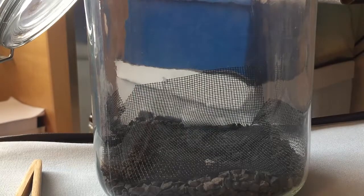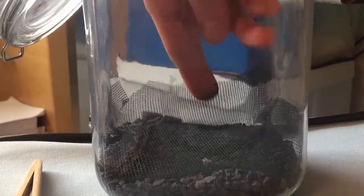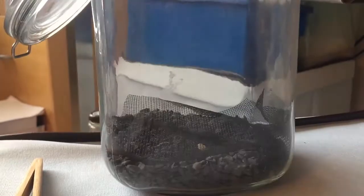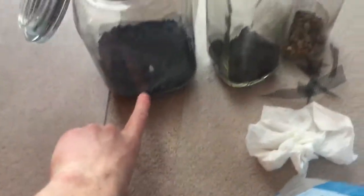Yeah, okay, that'll be fine. Actually, no, I'm gonna cut the back off a bit. Okay, that will be good. There's all three with their mesh layers. And as I said, this just prevents soil and the drainage layer from meeting. So next we're gonna add in the charcoal, which is gonna make a huge mess.